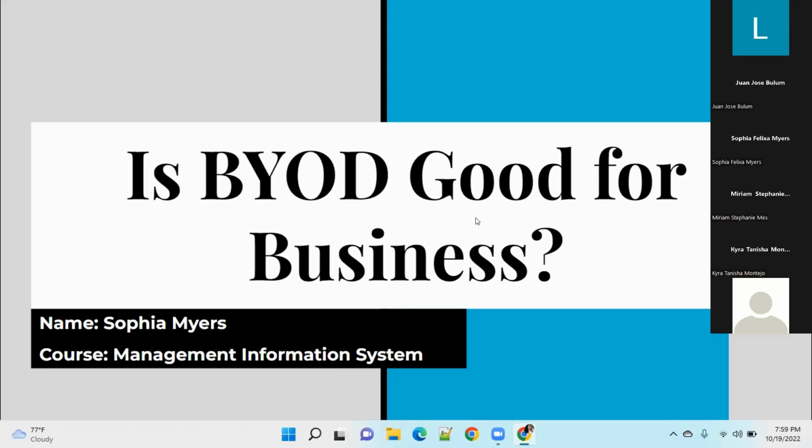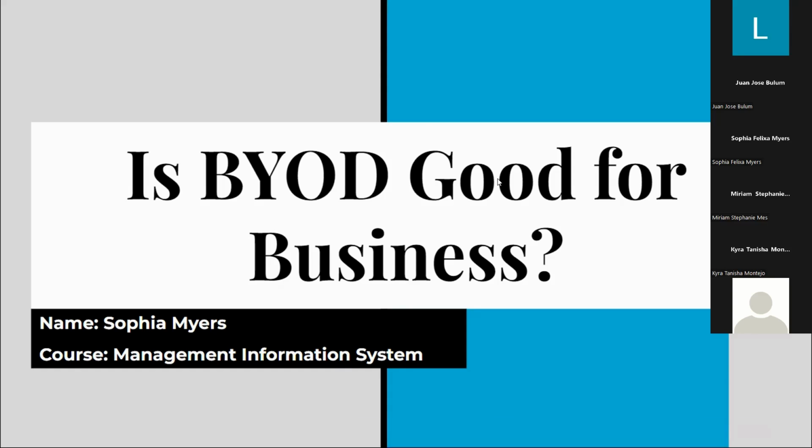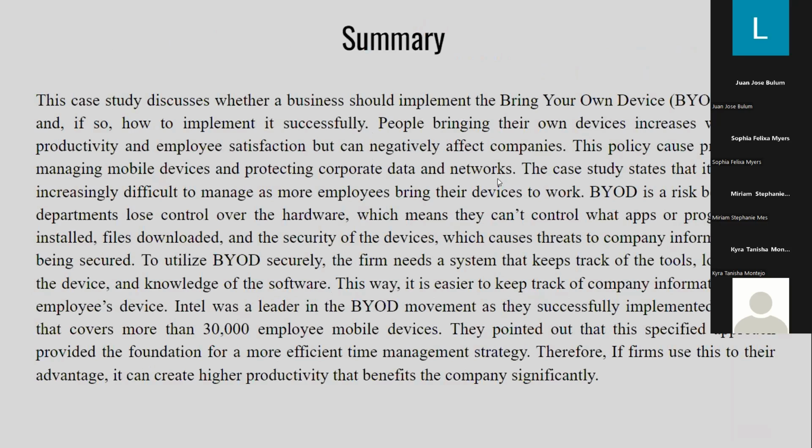I will now summarize the case study. This case study will discuss whether a business should implement the Bring Your Own Device policy, and if so, how to implement it successfully. People bringing their own device increase workplace productivity and employee satisfaction, but can negatively affect the company. This policy causes problems in managing mobile devices and protecting corporate data and networks. This case study states that it becomes increasingly difficult to manage as more employees bring their devices to work.